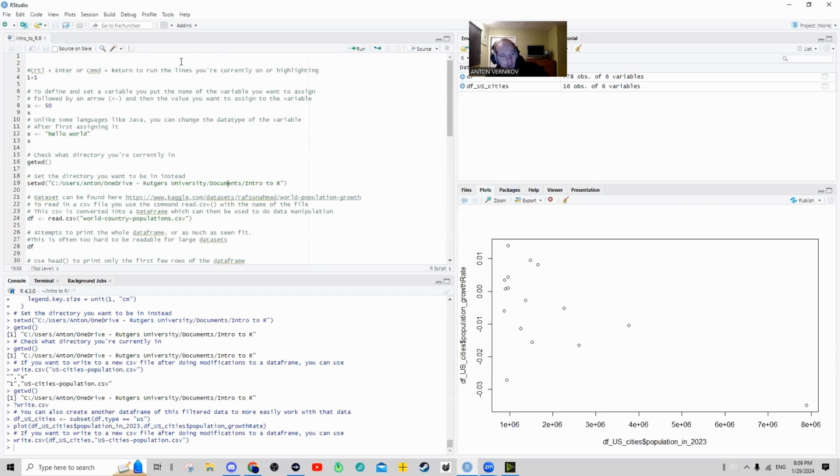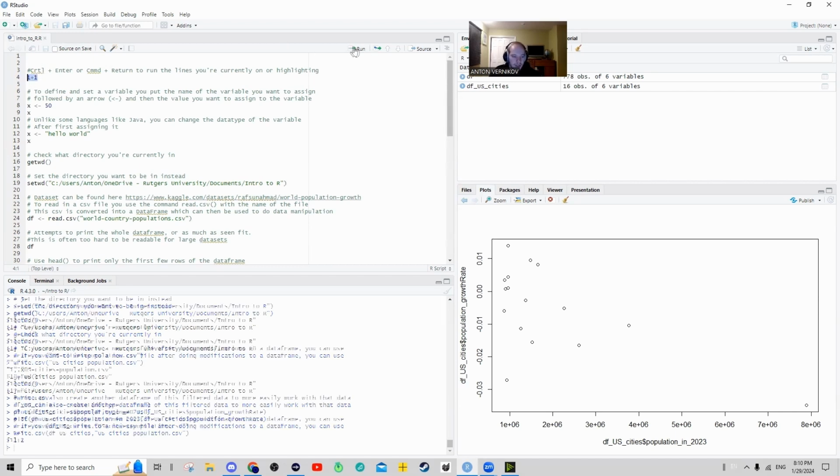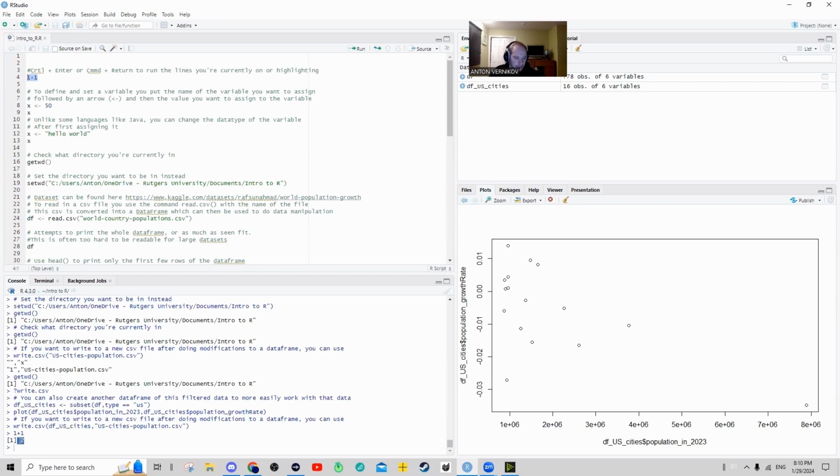But let's actually get started with the functions. If people don't have any experience programming at all, like this is the first language you've ever used, it might take some time getting used to. I would definitely recommend downloading R and RStudio after this and practicing with it. But one of the basic functions you can do in a programming language is simple arithmetic operations. Like right here, you can do 1 + 1, and if you click run, you can see an output here of 2, and you can do a bunch of different stuff like that very, very quickly and easily.